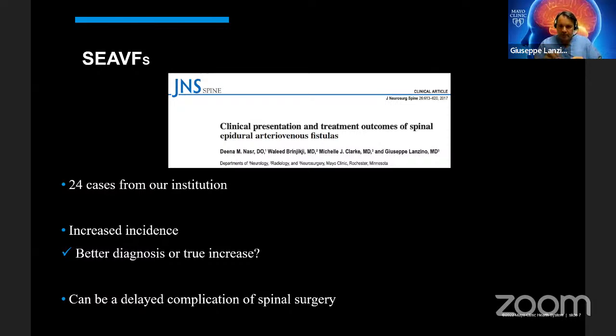And what we do, we tend to pack or compress with hemostatic material. Sometimes if the epidural vein is immediately available, we coagulate directly. So I suspect it's possible that some of these shunts, especially iatrogenic, might actually be much more common than we think, and probably in the majority of cases asymptomatic and non-diagnosed. So as we will see, it's important to consider, in a patient who presents months after prior, even simple uncomplicated spine surgery, with new symptoms, this possibility.